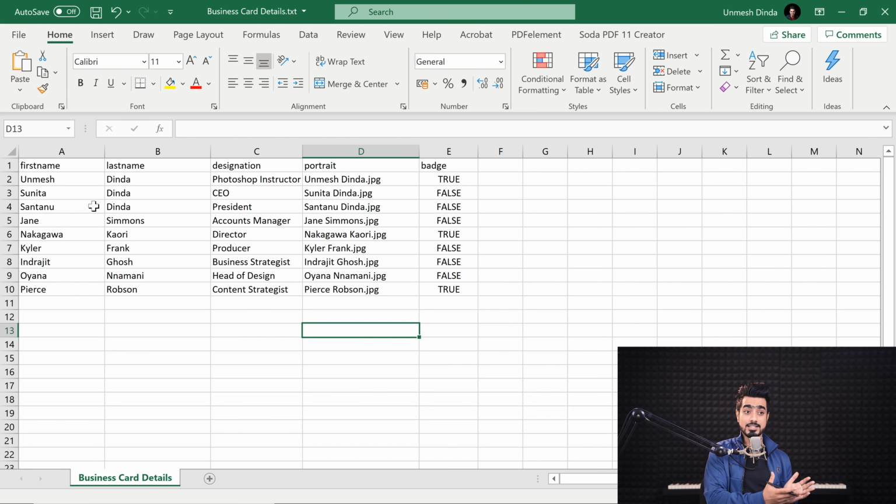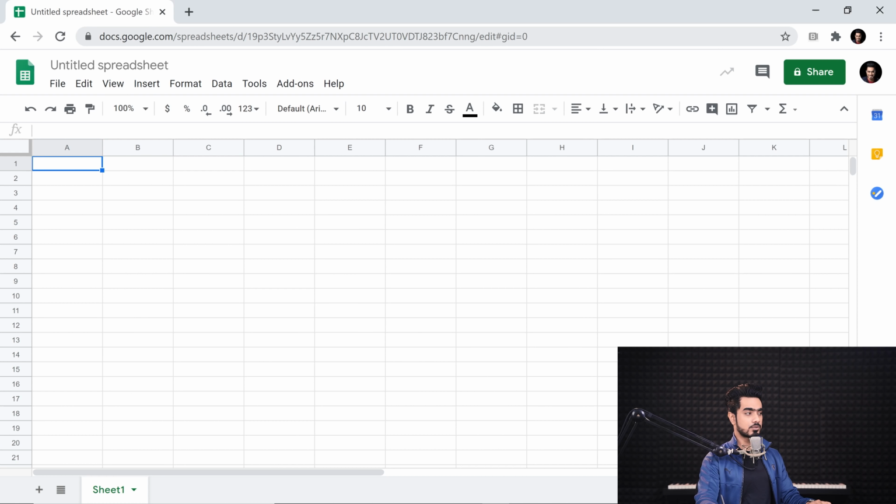Now you can type in the data in a program like Microsoft Excel, or if you don't have Excel, you can also do it in Google Sheets. You can use any spreadsheet program. So let's say if you don't have Excel, you can go to sheets.google.com. It will open Google Sheets, and here you can start typing. There are 2 formats that Photoshop supports: TXT files and CSV files. So as long as your spreadsheet program can export in any one of these formats, you're good to go.